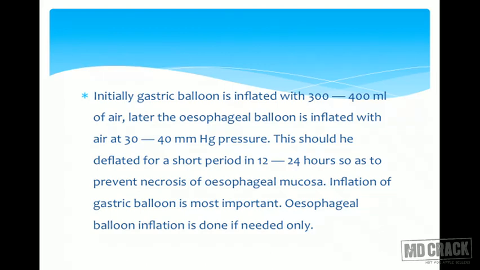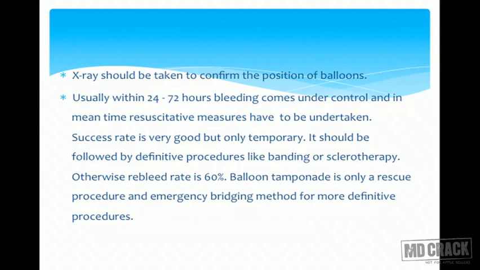This should be deflated for a short period of 12 to 24 hours so as to prevent necrosis of esophageal mucosa. Inflation of the gastric balloon is most important. So in gastric balloon tamponade, inflation of the gastric balloon is more important than the esophageal. The esophageal balloon is inflated only if needed. X-ray is done to confirm the position of the balloons.